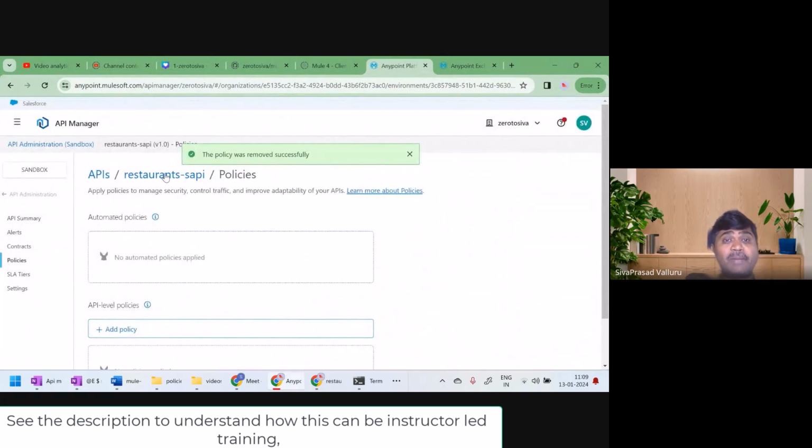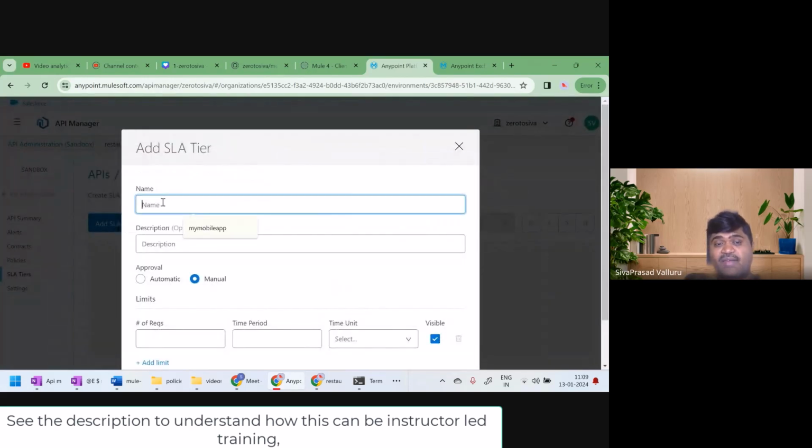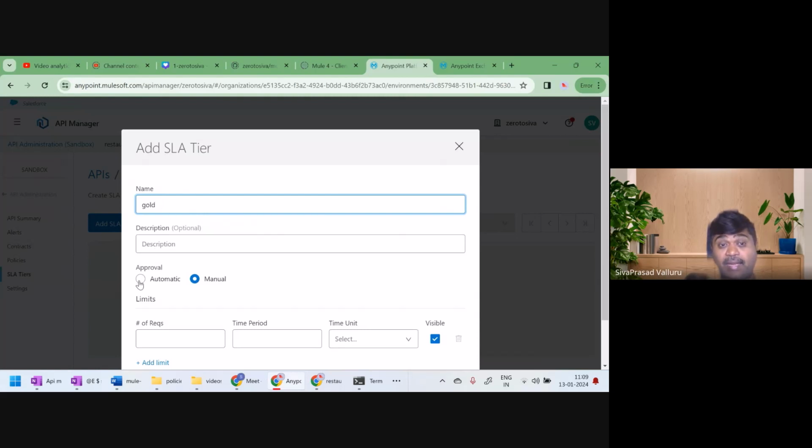Now, for my API, I need to define the SLA tiers first of all. I will go to SLA tiers here. I can add n number of tiers. I will add a tier called gold. And how do you want to approve if anybody is making a request for this API?